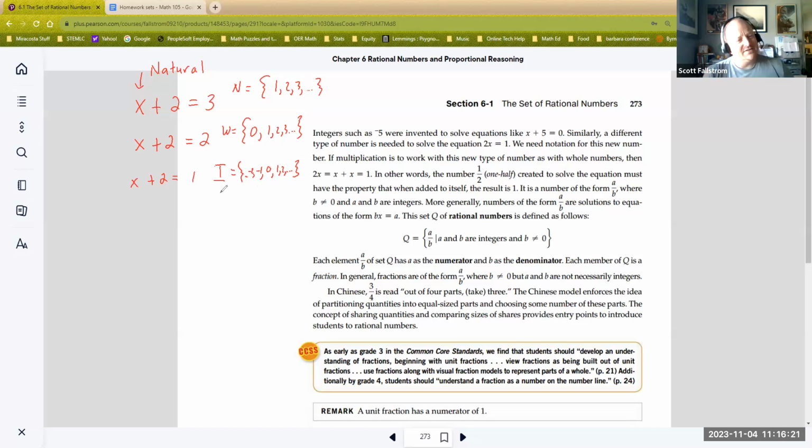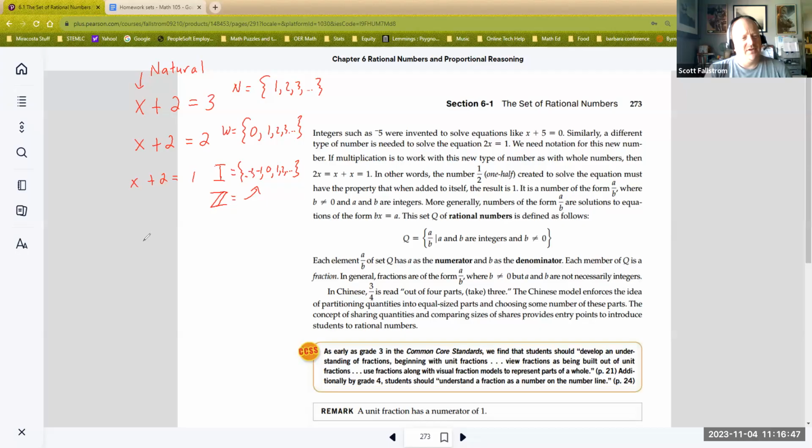But you also might see some books use Z, and sometimes Z that looks a little fancy, to be the same exact thing. So it totally depends on your textbook as you go forward. Both of these are just fine. Usually, I try to reserve I for the irrational numbers, but we'll worry about that when it comes. Okay, so these were all with addition.